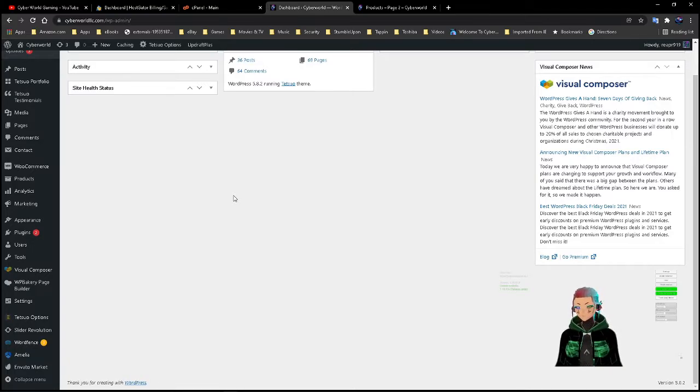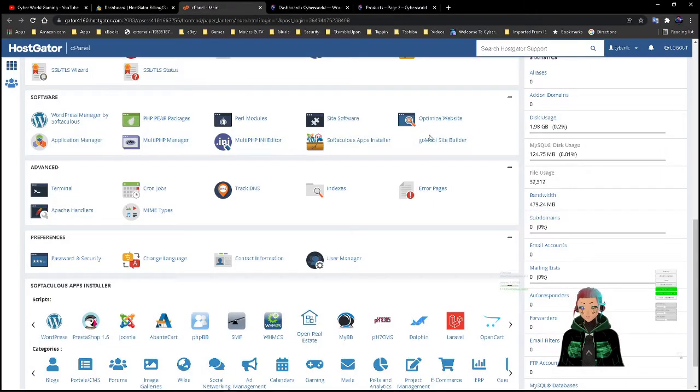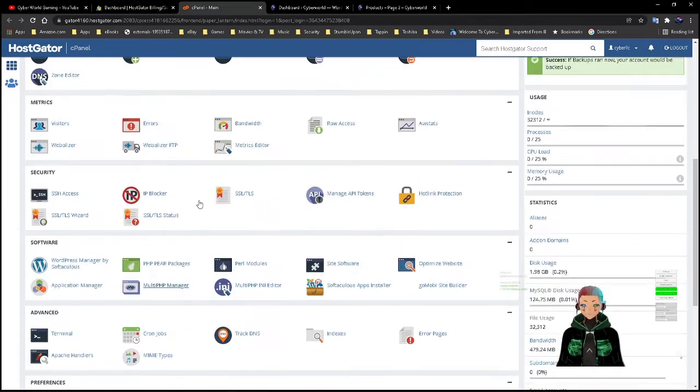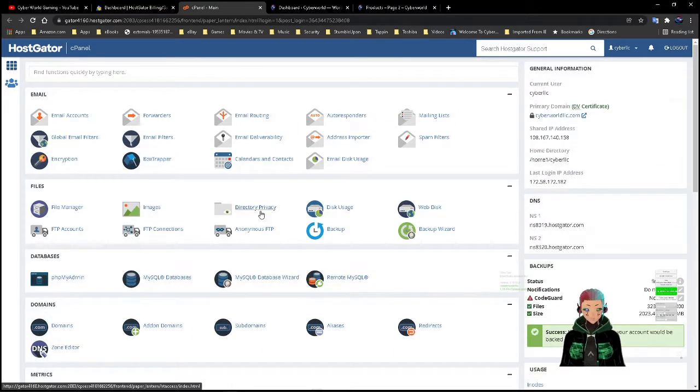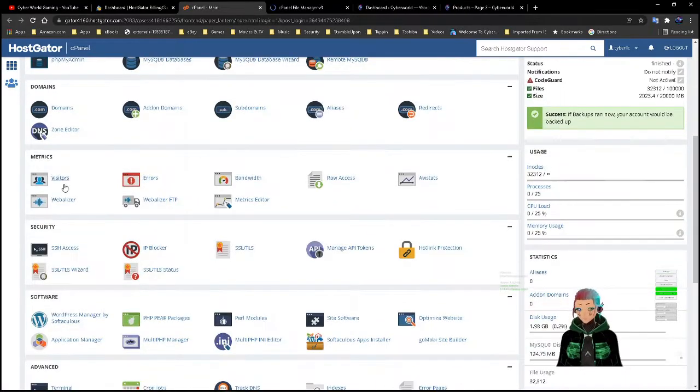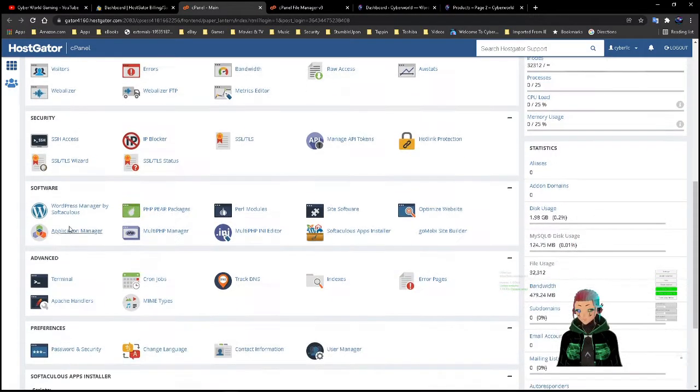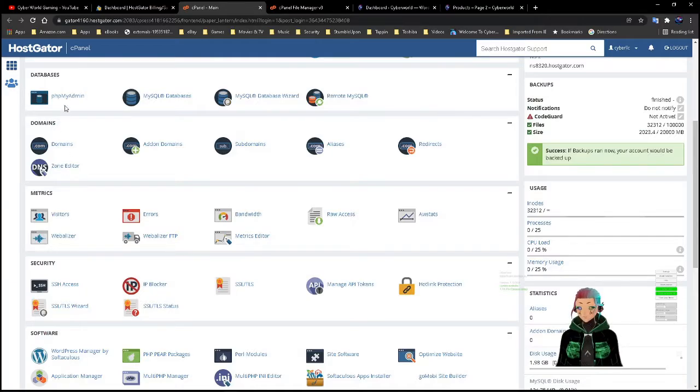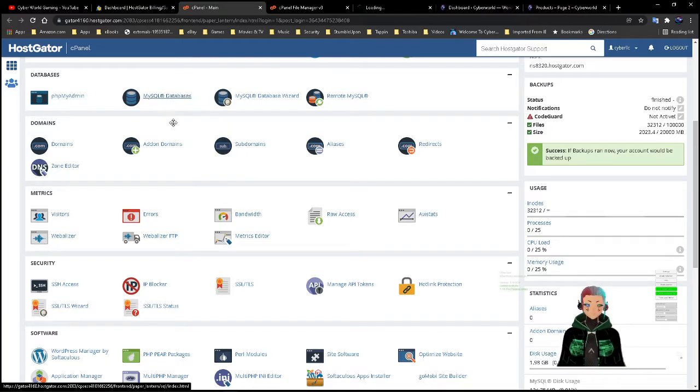So the difference between the two is, one, I manage specifically on the hosting, because everything is here for me to manage and go into, such as my file manager and my database. I use SQL. I could use phpMyAdmin, but I'd rather use SQL.